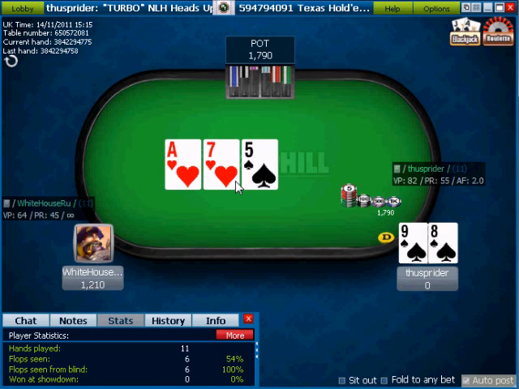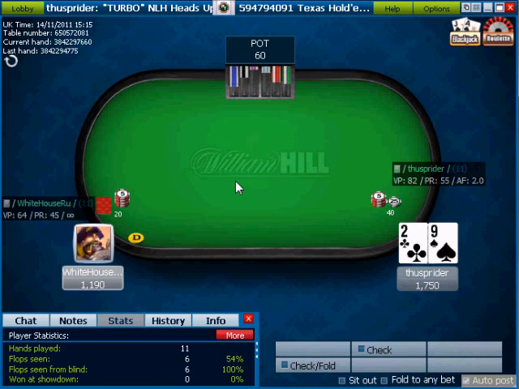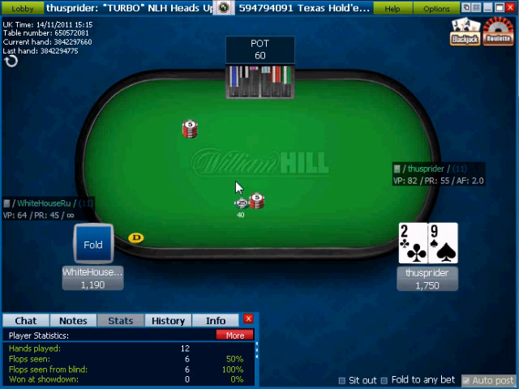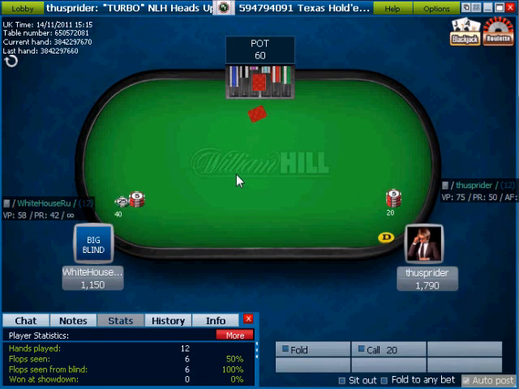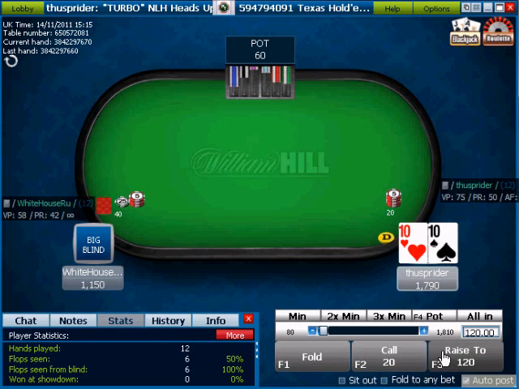He could have folded any ace. He could have folded ace deuce, because the worst he thinks I've got is probably a flush draw. But it is a risky play. But against these kind of aggressive opponents, you've got to stand your ground.